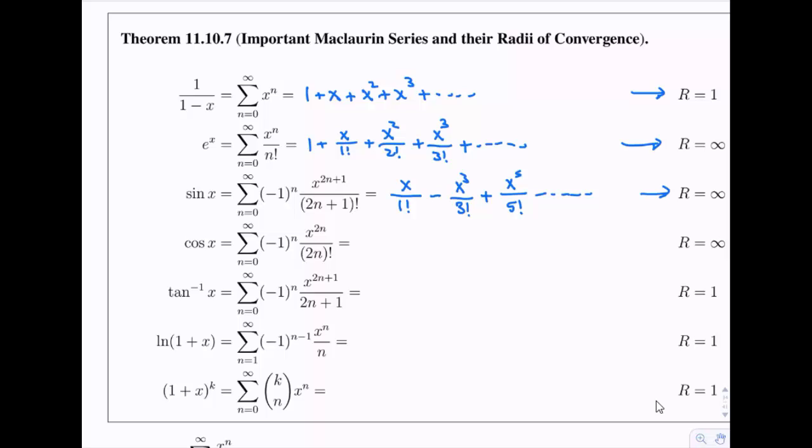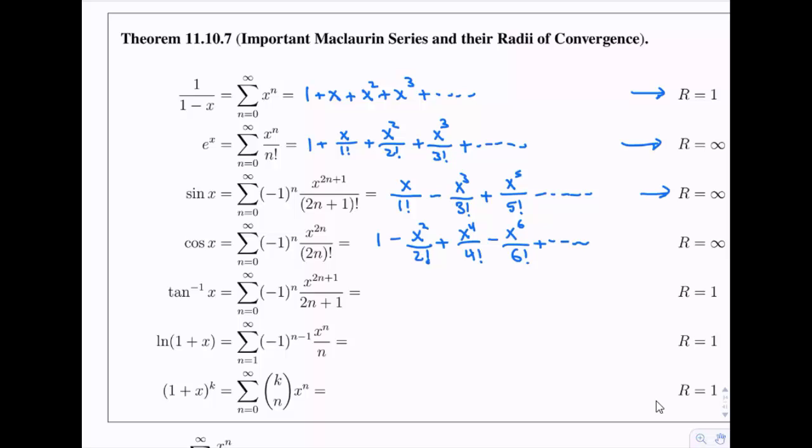Likewise, cosine has this alternating back and forth business, because it has this negative 1 to the n, but now it only has even powers, interestingly enough. And remember, sine is an odd function, cosine is an even function, so maybe we could have guessed something like this. So let's see, if I plug in 0, I'd get 1. If I plugged in 1, I would get negative x squared over 2 factorial. If I plugged in n equals 2, I would get plus x to the 4th over 4 factorial. And I could keep going. But again, these all go on forever and ever. They're infinite series. And again, this one has a quite good radius of convergence. It's r equals infinity, so it approximates cosine of x everywhere.